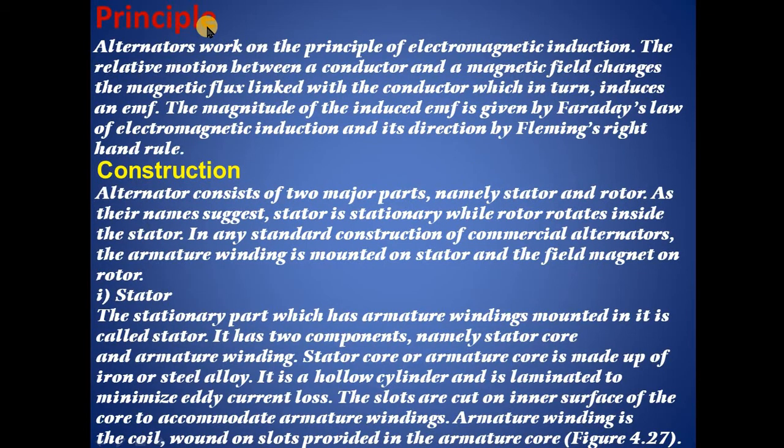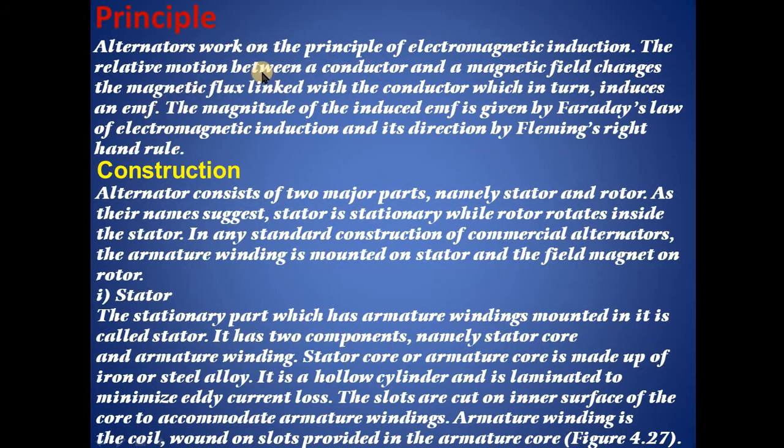Then next, principle. What is the principle used in the AC generator? Alternators work on the principle of electromagnetic induction. So this point is very important for your objective type questions also. Please note it down, children. Alternators work on the principle of electromagnetic induction. The relative motion between a conductor and a magnetic field changes the magnetic flux linked with the conductor, which in turn induces an EMF.